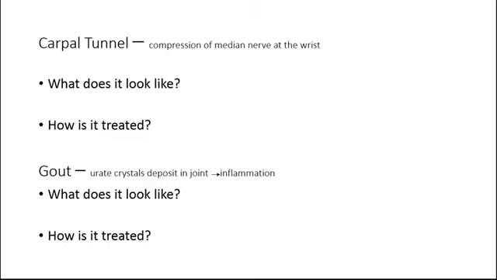So we do have 2 tests, and you can review that, the Phalen's test and the Tinel's test. The Phalen is the severe flexion of the wrist, and after about a minute or so, you start feeling that numbness and tingling. That would be a positive sign. The Tinel's involves tapping on the median nerve, and you will elicit that prickly, tingling pain that will shoot through the palms of the hand. Okay, so those are some of the tests that we do for carpal tunnel.